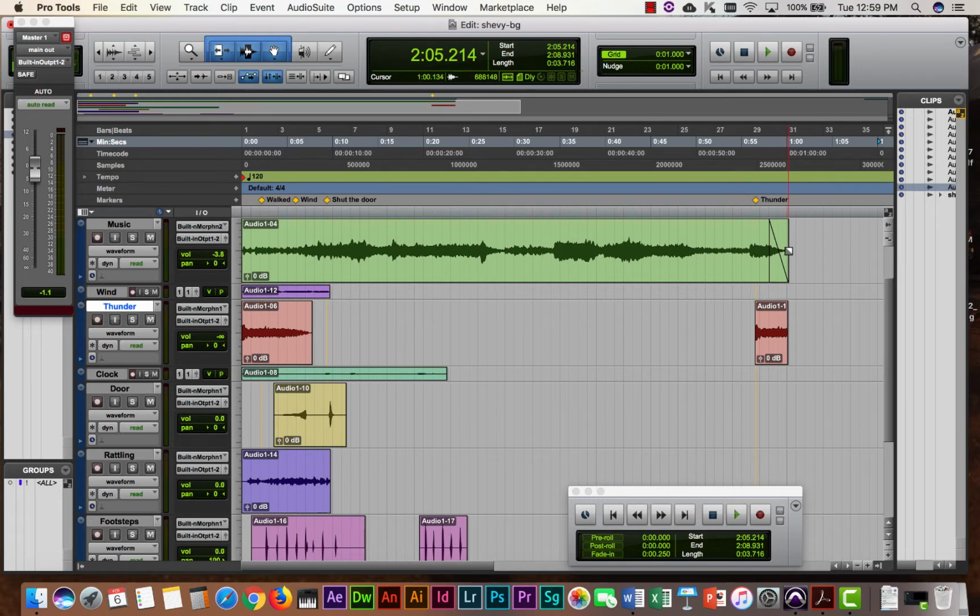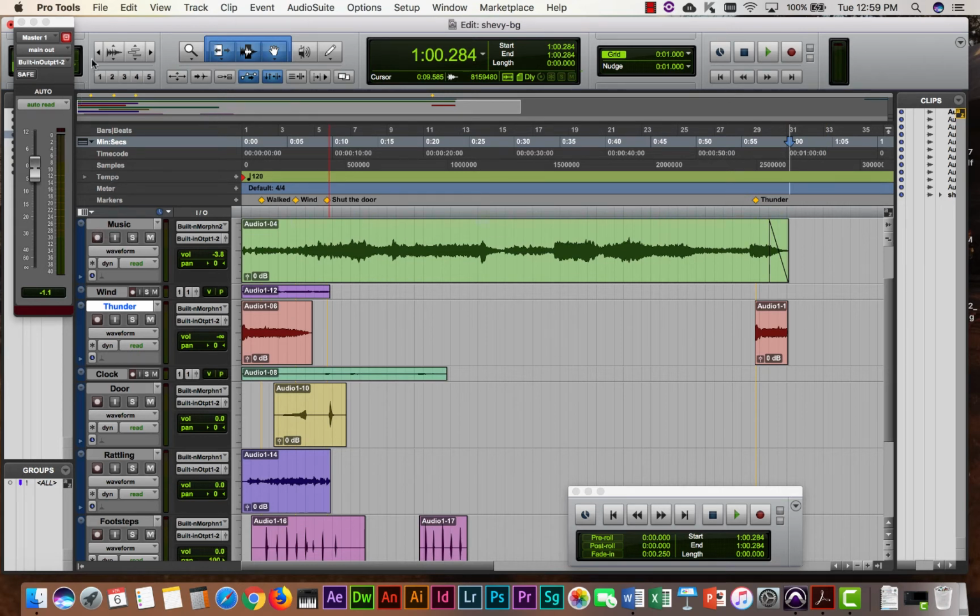So this narration track is the longest one right here. So it would go right to about here, I would assume, which if I look up in the timing window up there, if I click right about there, it would be roughly 59 seconds, maybe a little bit longer. And I go, perfect. So I could just go to bounce and it would bounce everything from there on back to the beginning into a file.